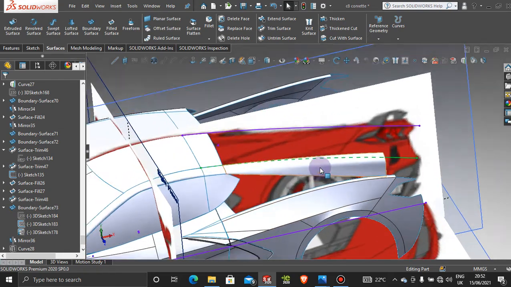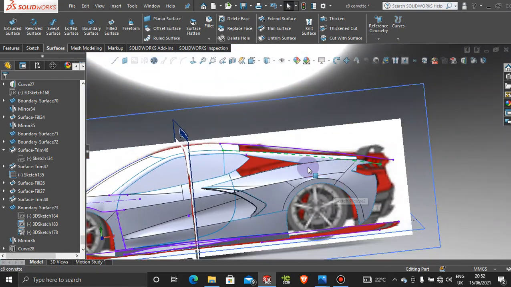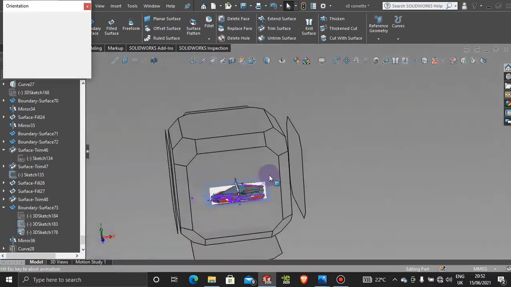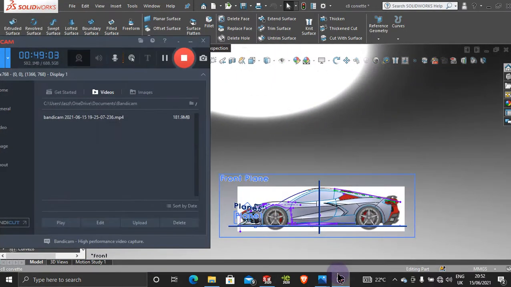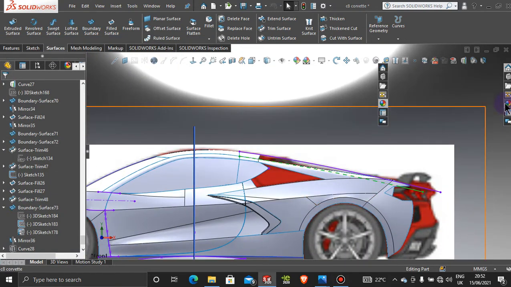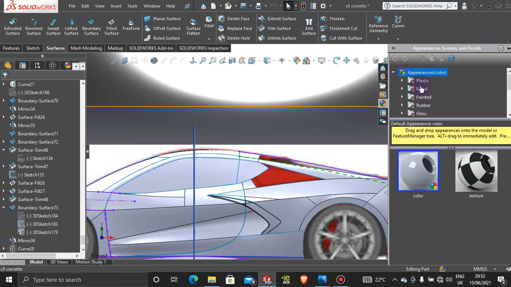All right, that looks good here. Let's jump to the side here for a second. And let's set an appearance so we can see a little bit better.